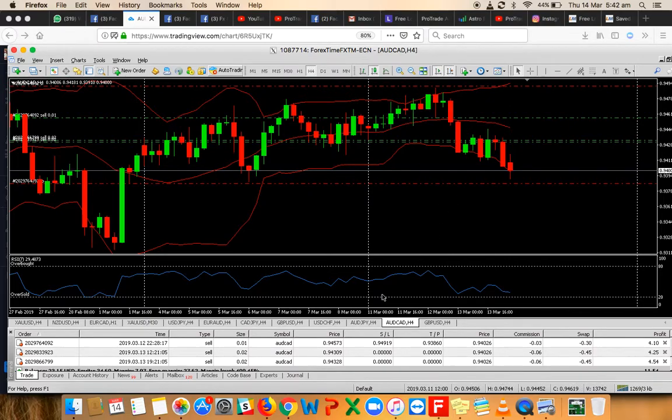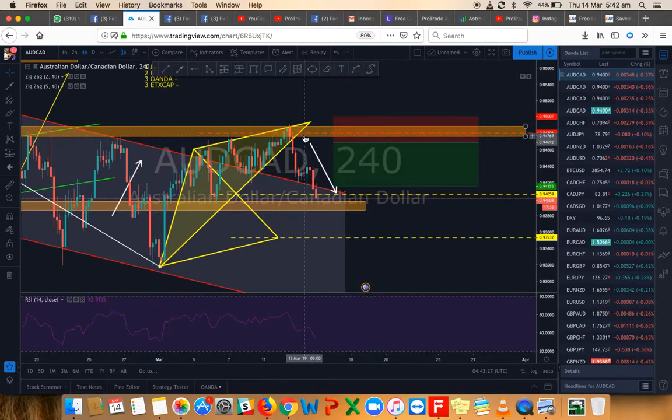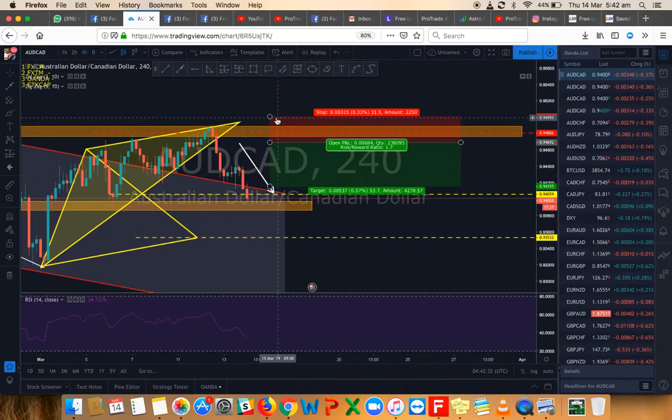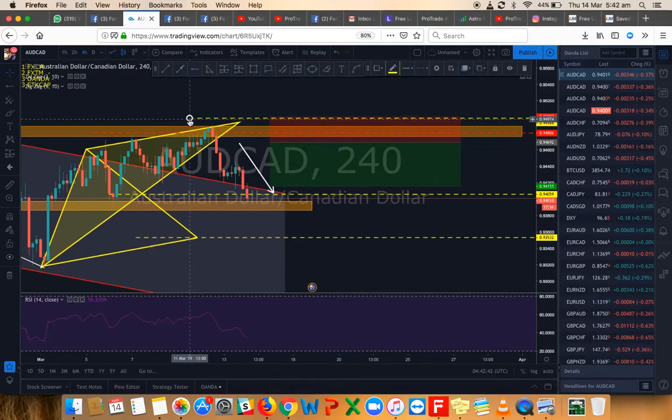I'm going to show you also in my analysis, in my markups. Let's go to my markup. Let me show you quickly. Look at this. This is the highest candle here so far. And if you notice, this is indicating a position that's above this candle because you don't want to be in the line of fire. Look at this. This stop loss is way above this guy. So if the price was supposed to go against me and goes way above this guy, then if it hits the stop loss, I will assume that this analysis is not correct. But as you can see, the market didn't go in that direction. Instead, it went in the direction I expected it to go.